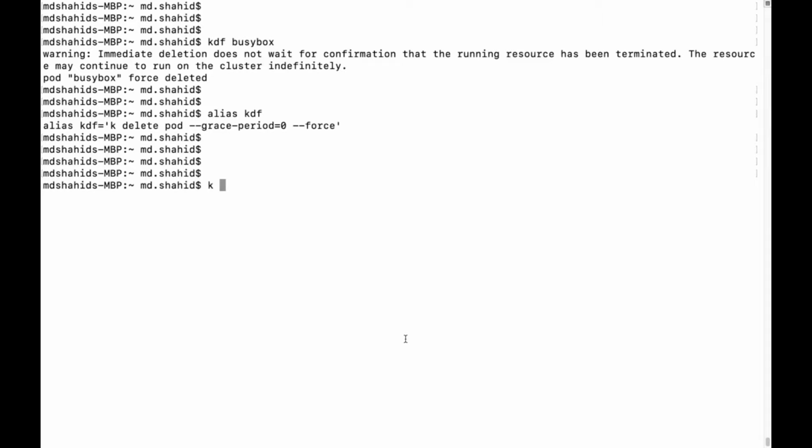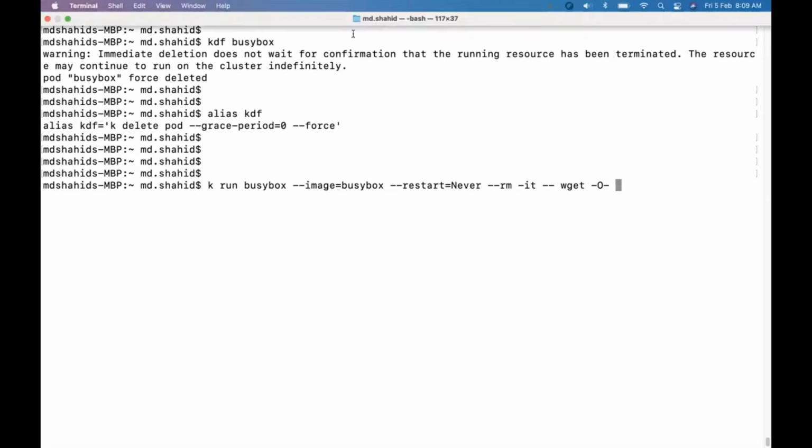Now run it again. A temporary busybox I'm creating. I'm telling it I don't need it forever, so I'm making use of the rm switch. I need it in interactive mode, and we will run wget on the pod IP of our Nginx.